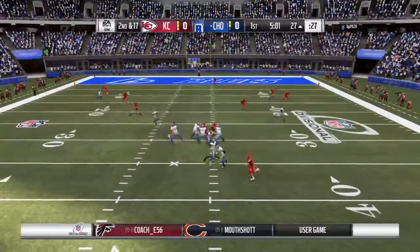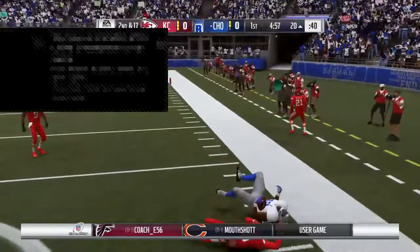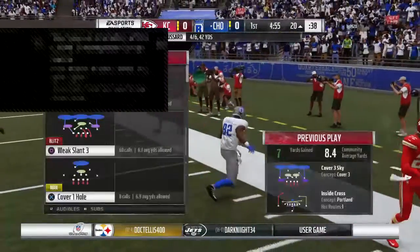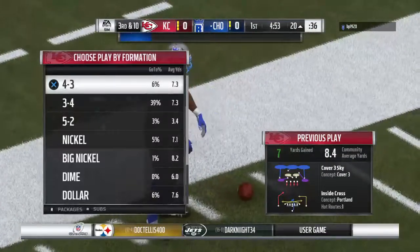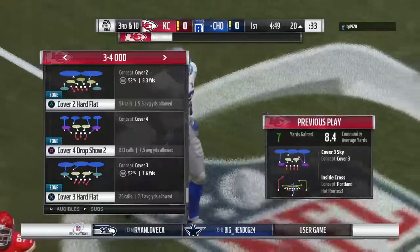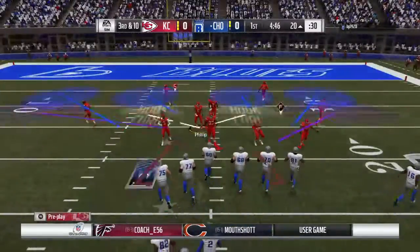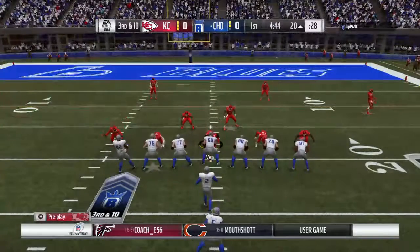Back to throw here. And it's a short one here, complete to his tight end. And he's able to get it to the edge of the red zone at the 20-yard line. The reception good for 7. It's third down. Brandon, perfect defense in this situation would have meant that there was an incompletion. They would have picked it off. Okay, so they gave up the completion.